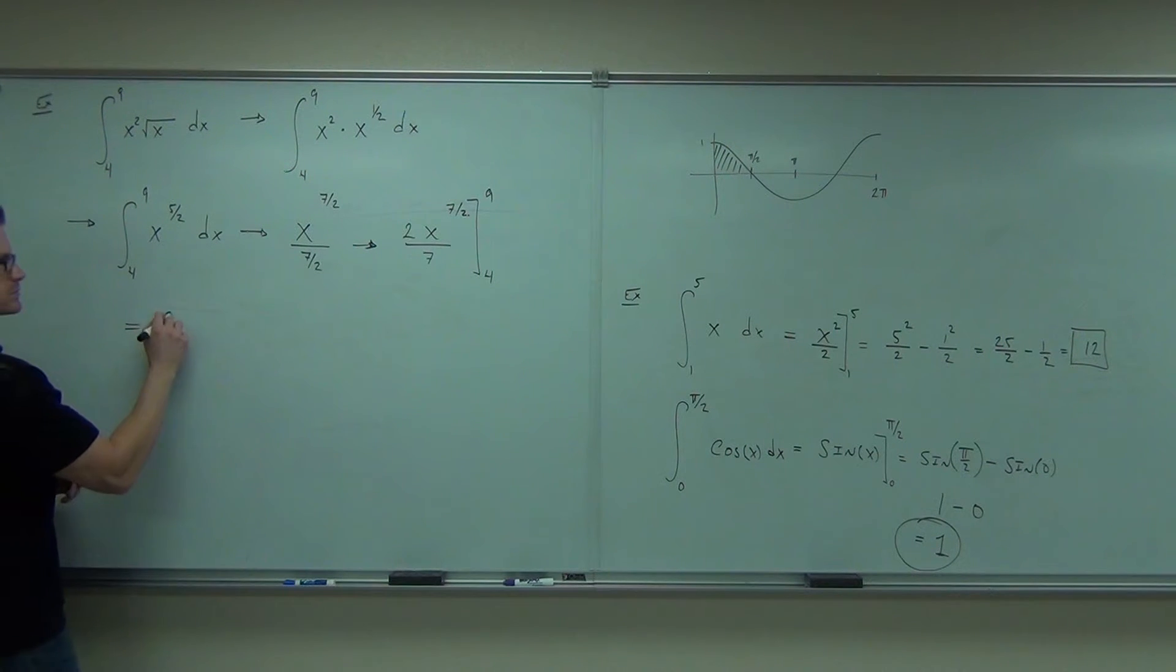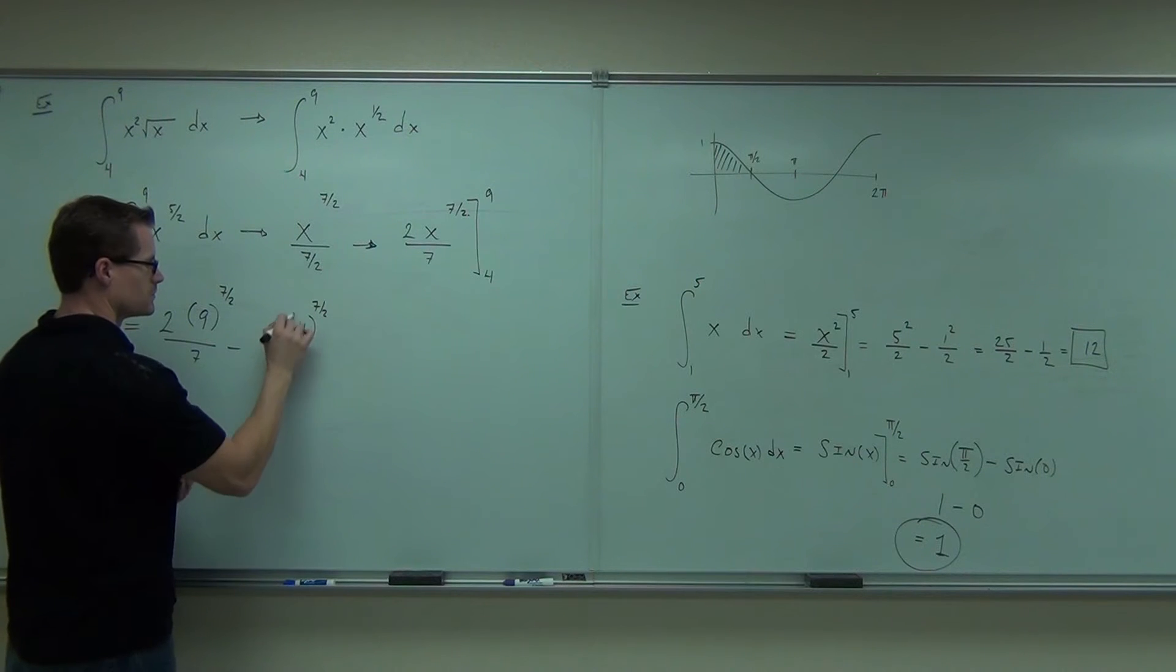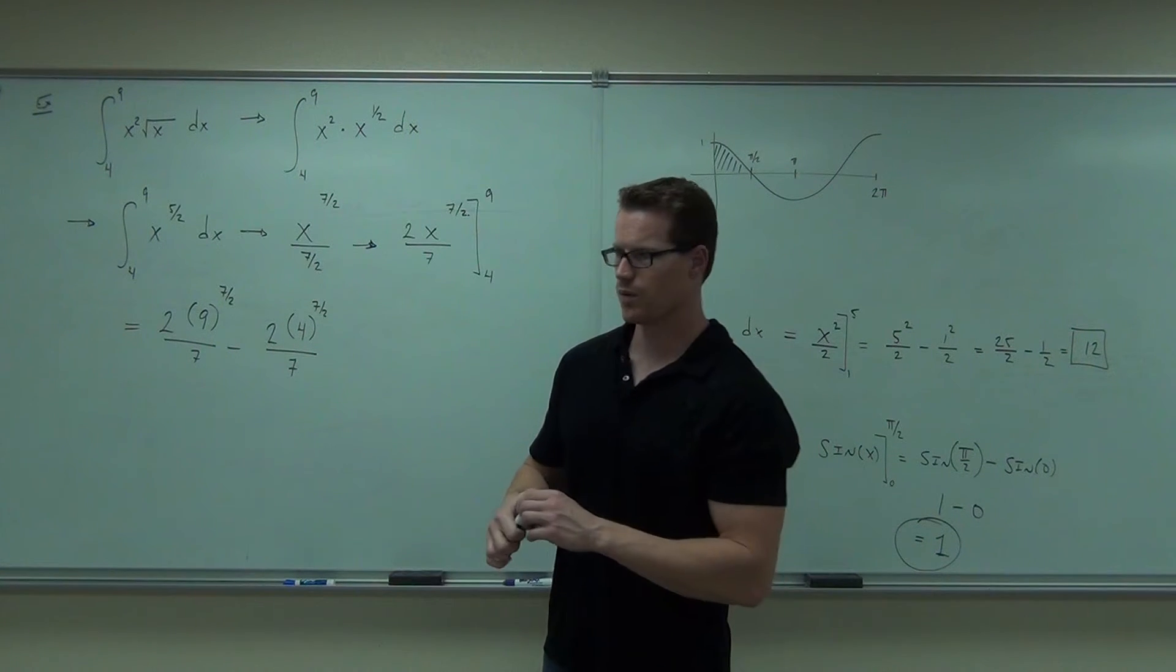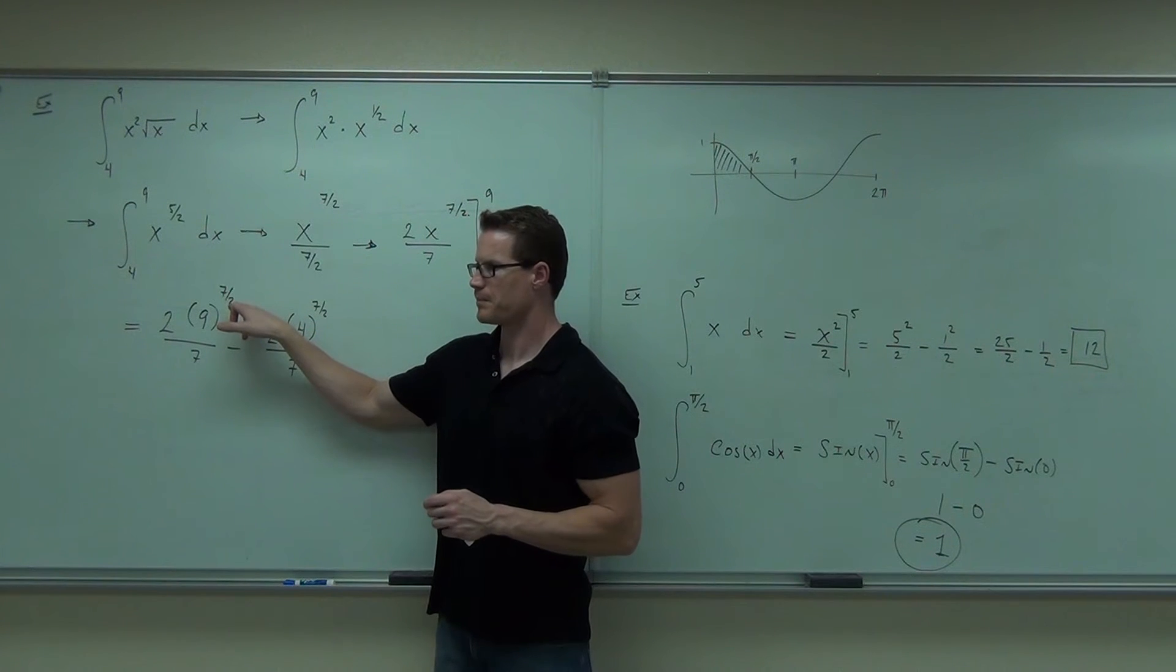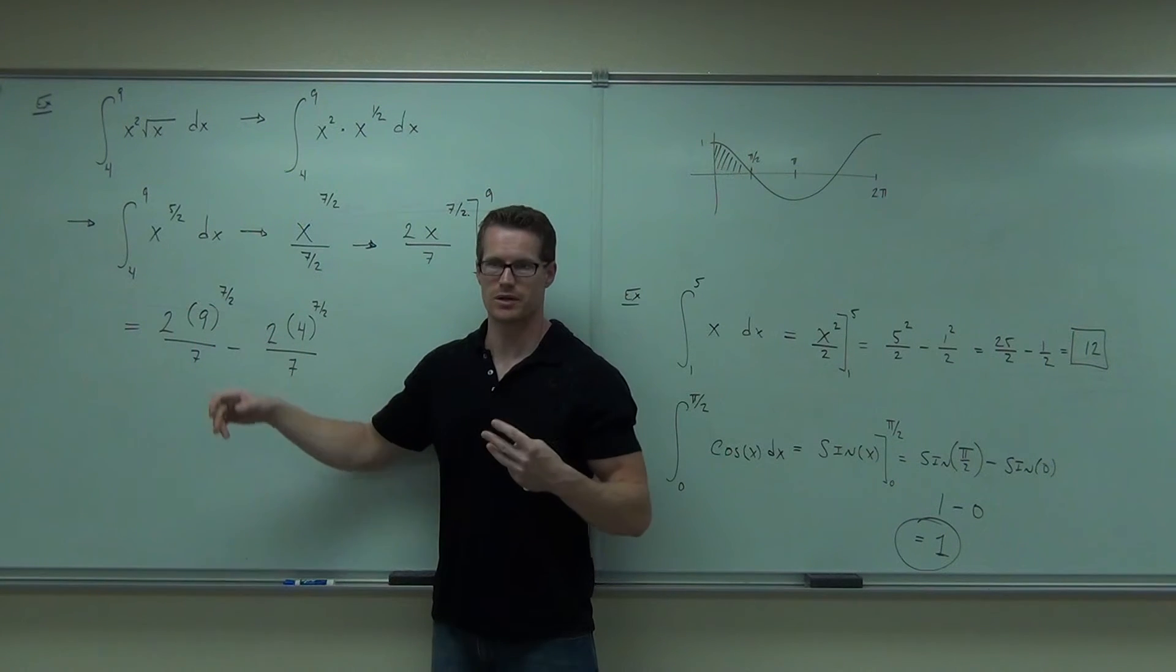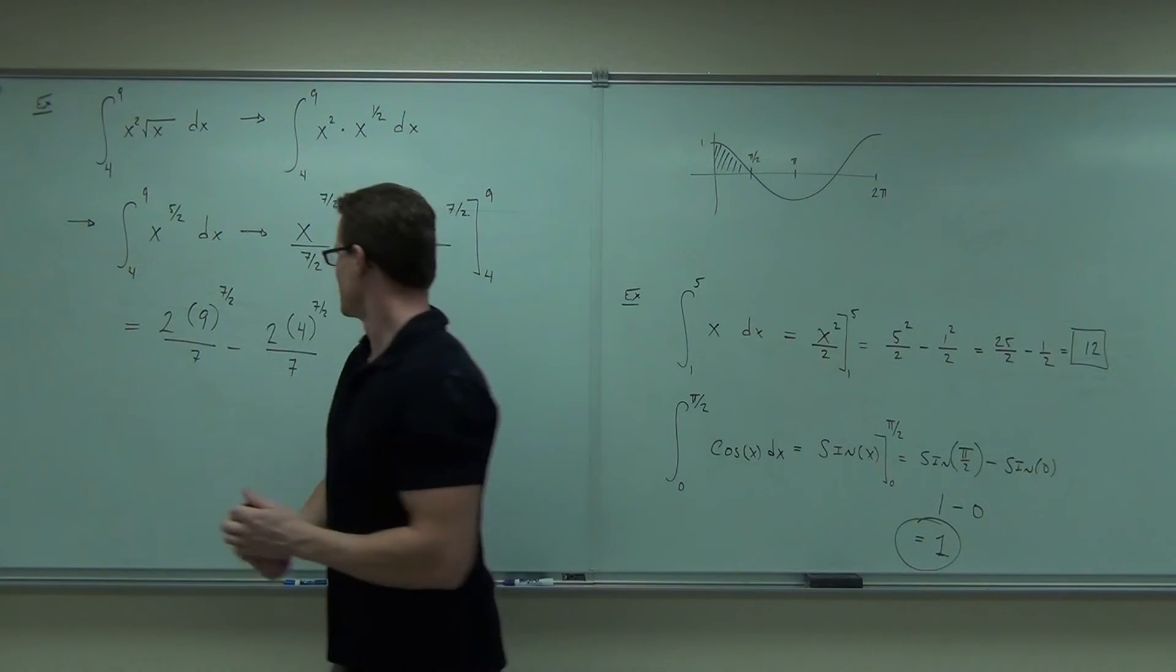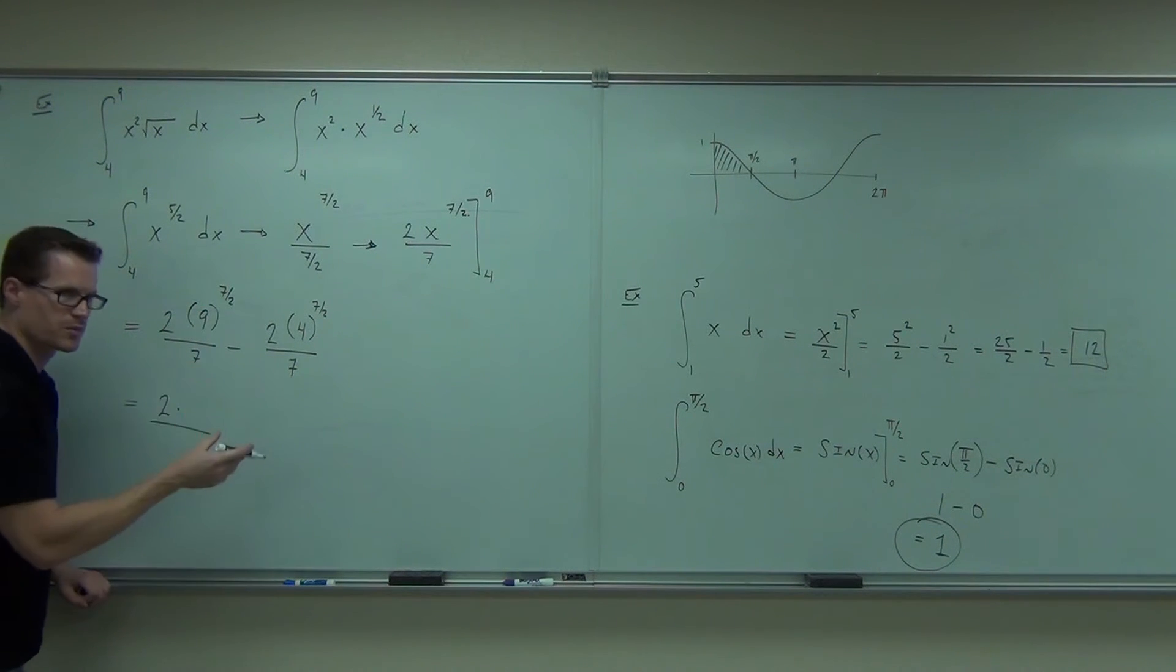I've actually given you some nice numbers. Do you know how to do 7/2 without a calculator, or to make it quicker on the calculator? This is power over root. Do you remember that? Power over root, so you can take either one whenever you want first. I would take the square root of 9. Square root of 9 is 3 to the 7th. That's what you plug in your calculator. I can't do that in my head. That's a pretty big number. 3 to the 7th is huge.